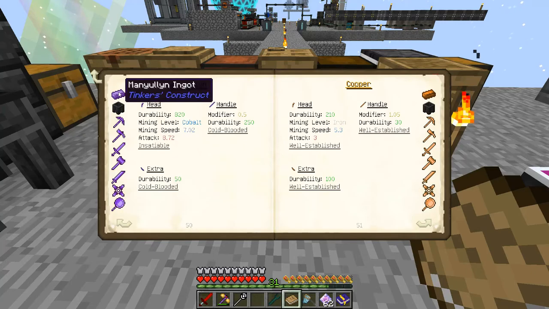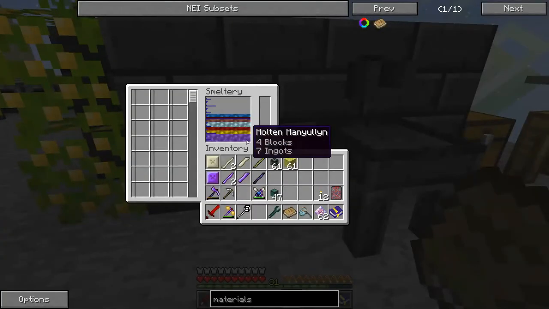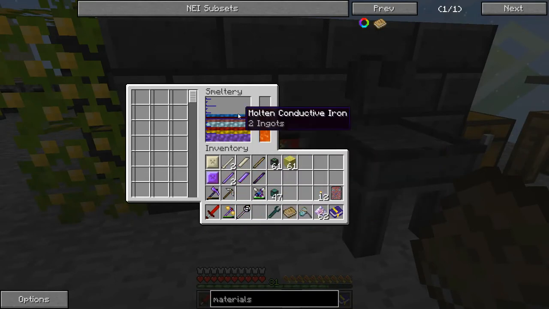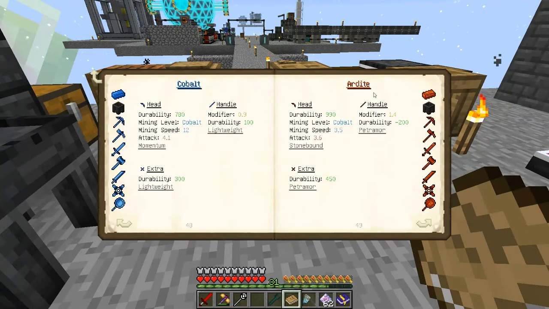The manyullyn, in order to get this one, is a little bit more fun because you need to mix together cobalt and ardite, which I guess if we go back into here, it's these two. Cobalt and the ardite. I've been getting some from my void ore miner. You can get some from beneath. You just got to look around, hunt it down, and get it. And then you smelt them together. I think it's 2 ardite to 1 cobalt gives you manyullyn, I believe.